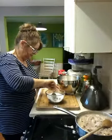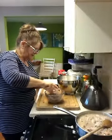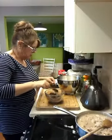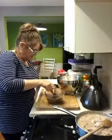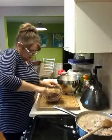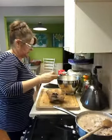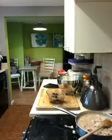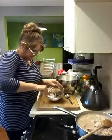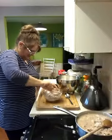So I'm mixing this. A bit of a paste, and it says as it gets harder to mix, start incorporating some of the meringue. So keep mixing it. It's quite dry. So I'm going to put some in now. Hopefully that will help to loosen it.